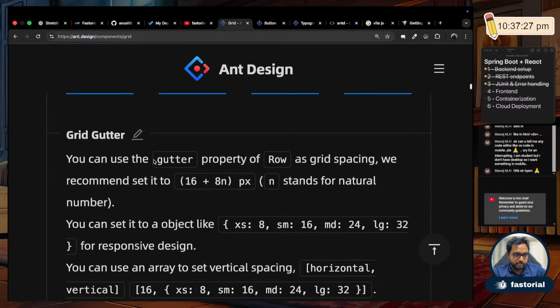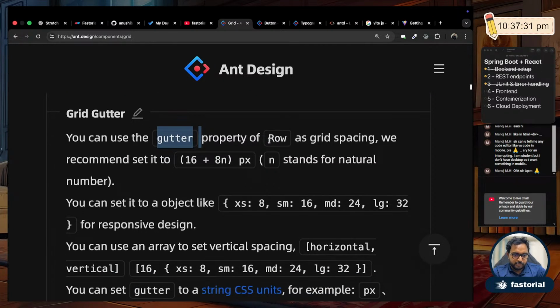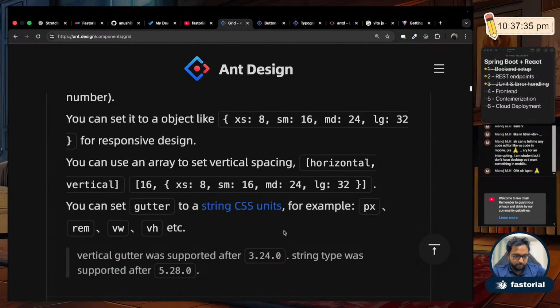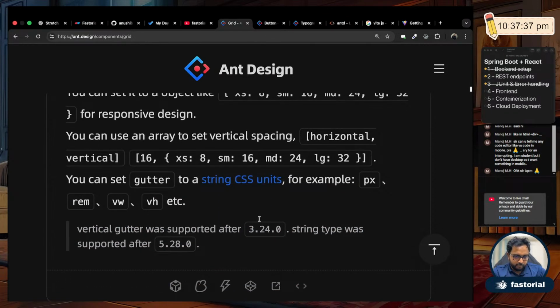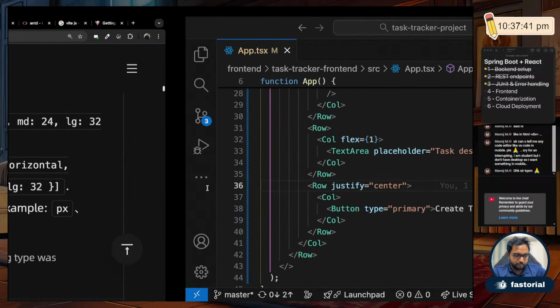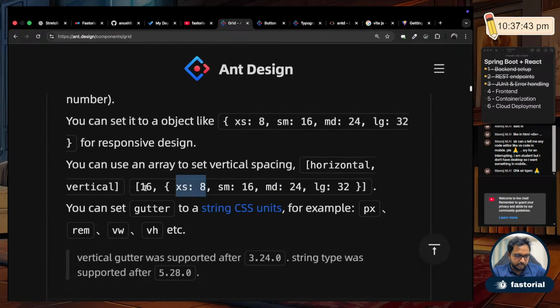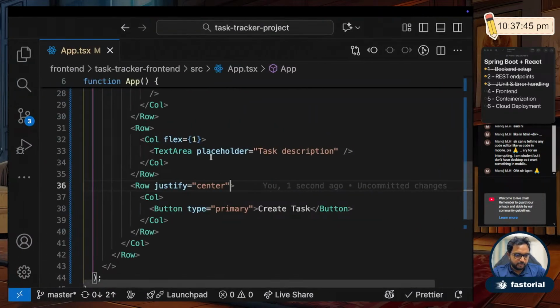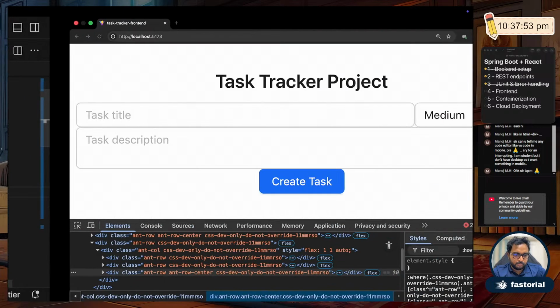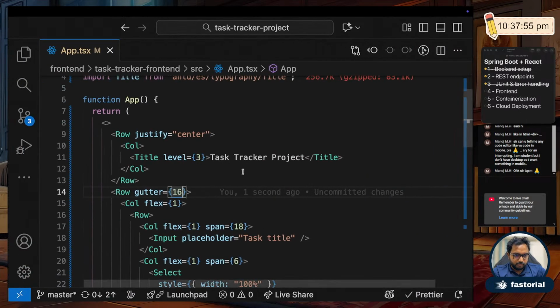Gutter. See, there is this thing called gutter. So when you say gutter spacing, I'll just set gutter XS 8. You can set a single number also. Let me try this. I don't know how well it will work. So for this row, gutter equals, let's say, 16. I did nothing. Is it an array?